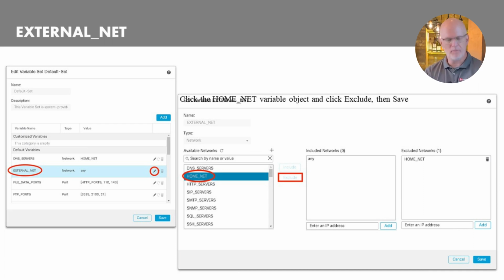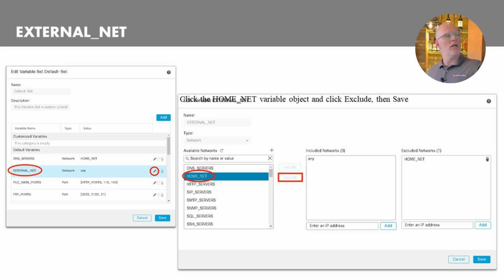Let's move on. Once you got that in and saved it, now we're going to find the external net. Guess what external net is? That's the internet. So how we do external net is we find the variable home net that we just configured and add it to exclude. So home or external net is everything on the planet except for what's on our LAN. Does that make sense? When you add it in there, it'll actually show as an exclamation point home net. So you know, now you see that as a variable like the not home net, if you will.